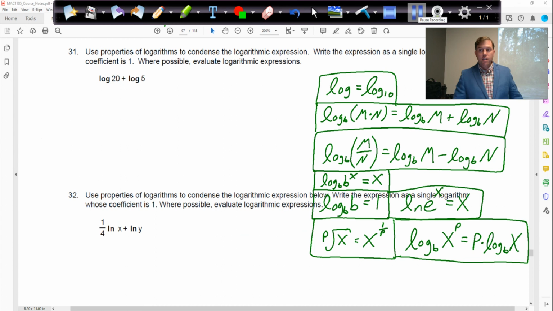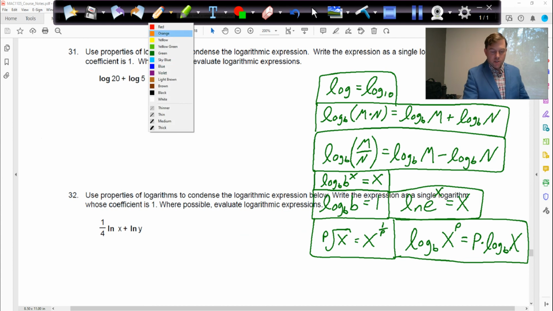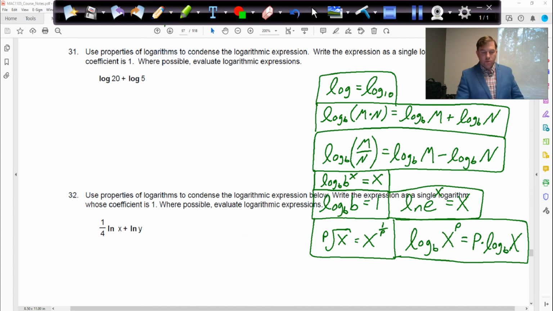Okay, in the next half, we're going to go the opposite way. So in those first round of problems, we took one log and expanded it out, made it into technically a simpler problem. You have more logs, but as long as you have a calculator that can handle those, we're just adding and subtracting logs. Now in this one, we're going to take multiple logs and cram them back into one. So we're going to do the reverse of all these equations.